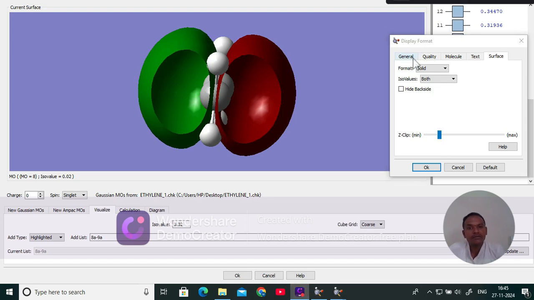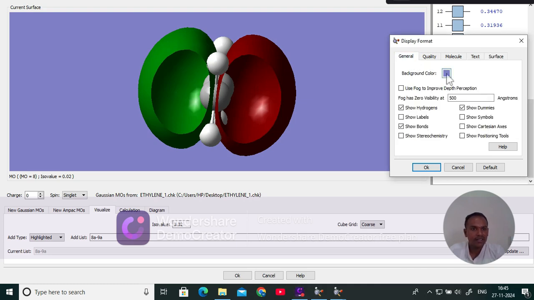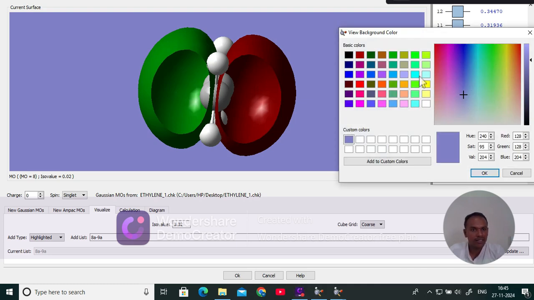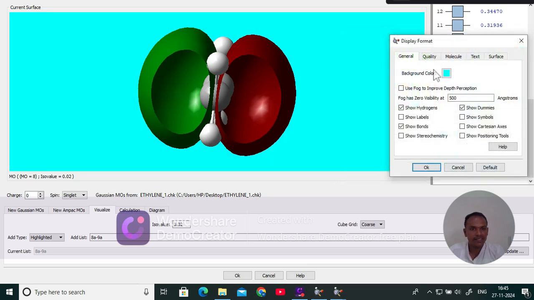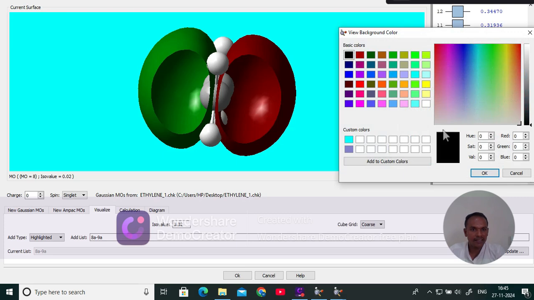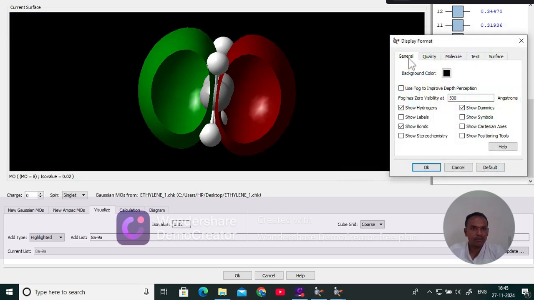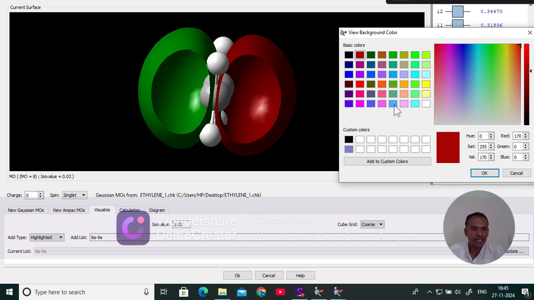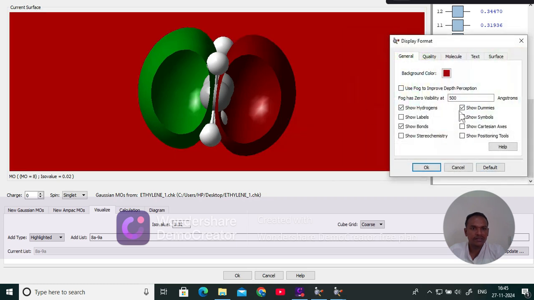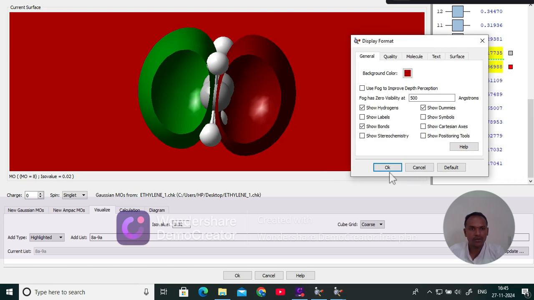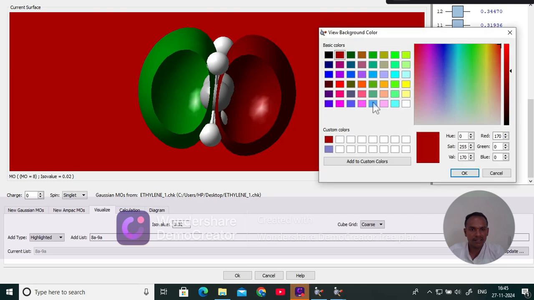And if you want to change the background color, you can go for the general, where you can give your desired background color like this. This is cyan color, or you can give the black color, or maybe let it be default also, right? So this is all about how to view your molecule with your desired color and solid or mesh, whatever.